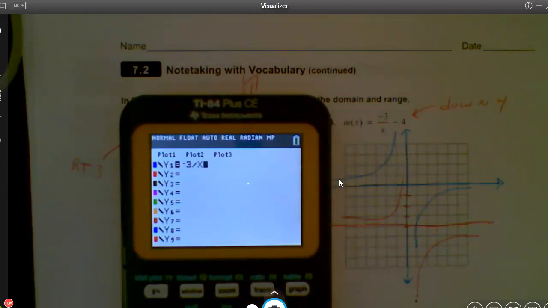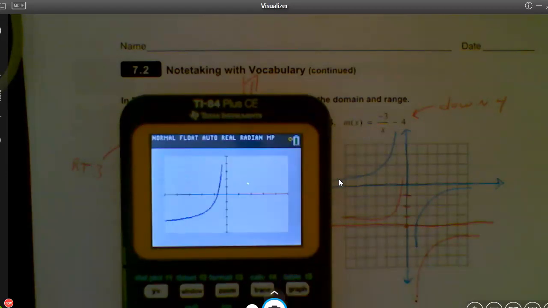So I'm doing negative 3 over x and then minus 4. There we go, at the end. And so it should come out looking like my red graph that I have. I mean, it's blue, but you get the idea. It's still, everything had been shifted down 4 spaces. So it does take on this exact same location as those curves do right there. So we know we're in good shape.